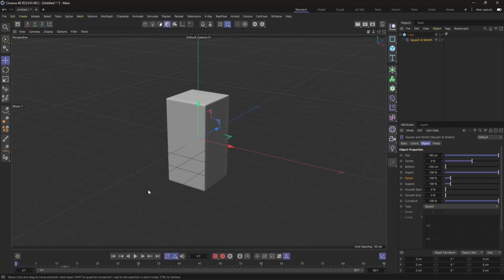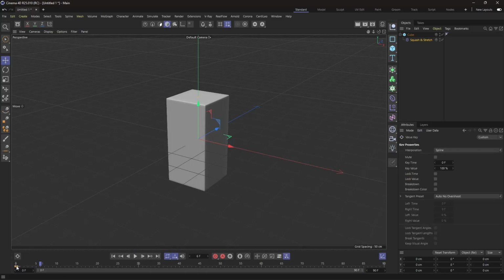And if you want to set an animation or a keyframe in Cinema 4D, when you look at the parameters, you see this dotted circle here. When you click it, it sets an animation. So we want to animate the factor. When it's at the start of our timeline, we want the factor to be 100. With the factor being 100, we click here to set an animation. You see it's red now. And when you look at our timeline, let's move the playhead. You see this small mark that indicates that we have a keyframe there.